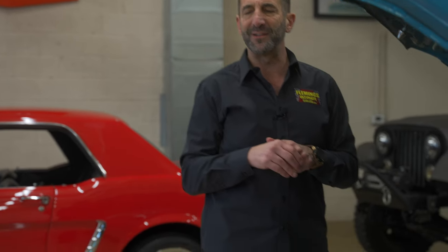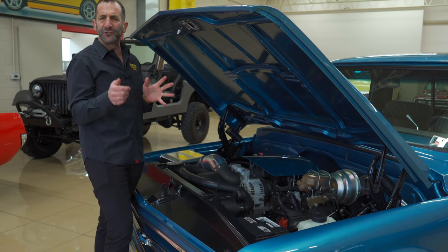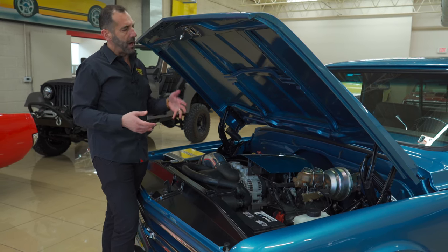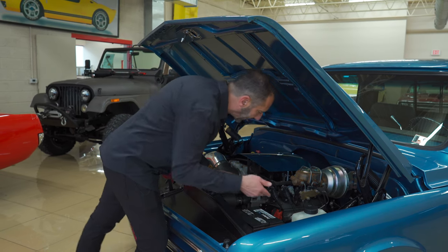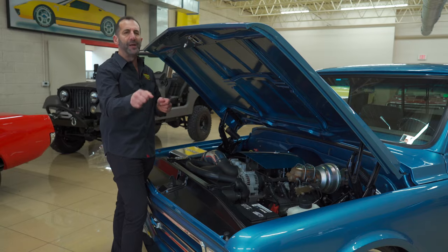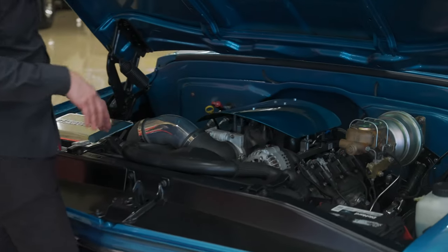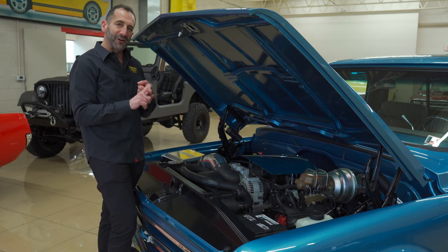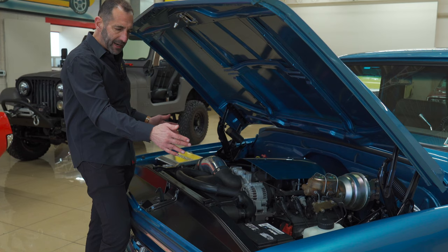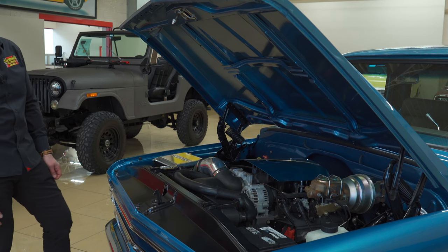This is the part of vehicles that's expensive, that most people don't get. Putting in an LS drivetrain — you're talking about aluminum heads, aluminum block, fuel injection. You turn the key, it starts. It doesn't care whether it's 8 outside or 108 outside — it starts and runs. It's way more reliable than carburetion. There's an upgraded braking system and rack and pinion steering instead of the old style steering box. Big fat wheels and tires means it handles well and rides nicely. The air conditioning system is hidden inside — you only see a couple hoses — so it's modern heat and A/C. In the engine compartment alone, it's almost $20,000 worth of products. There's a big radiator to help with cooling, a full custom grille painted and color matched, all brand new, and great-looking LED headlights.